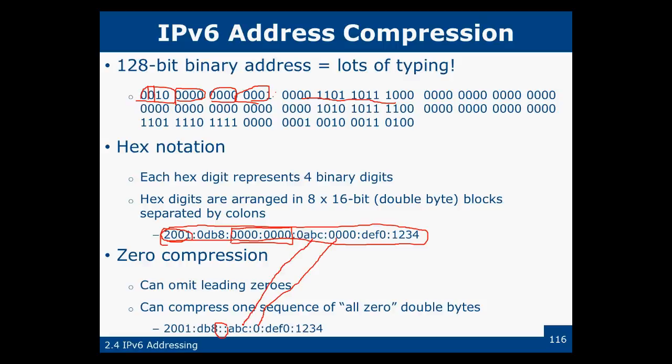The ABC here is another one that has dropped the leading 0. What I have typically seen on the tests that I've taken about IPv6 is that they may want you to know some addresses, and we'll get to what the loopback is in a minute. It's the only simple thing I think in IPv6, ::1. But they want you to be able to recognize what some of the headers are, as well as what a valid IPv6 address looks like.